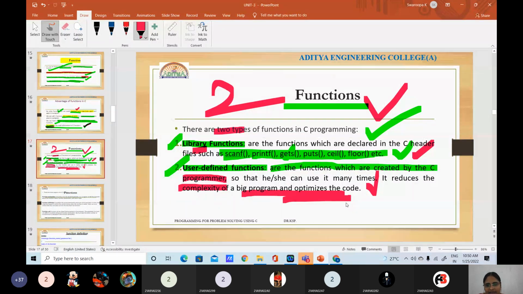Optimized or efficient code is nothing but writing the minimum number of statements to solve a problem. So obviously it will take less space, less memory complexity as well as less time. You should always take this into consideration. These two points are important when you are writing the code for a problem.